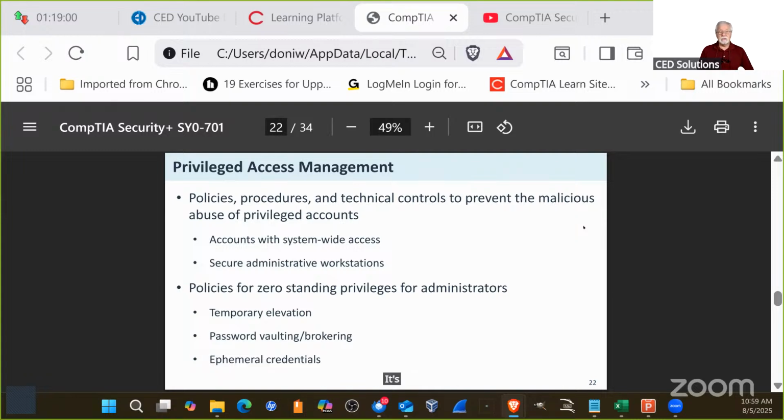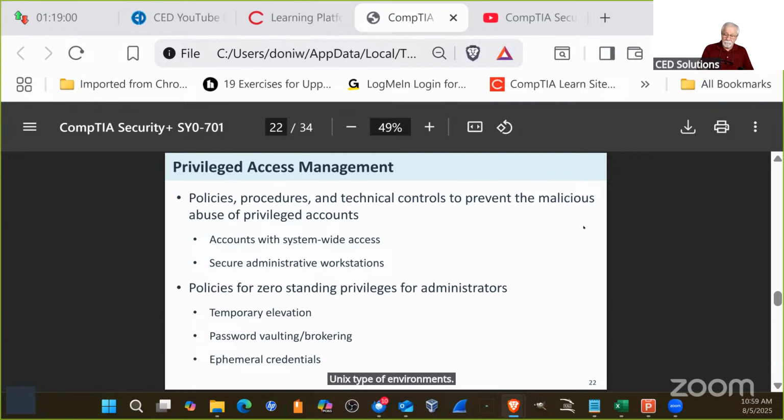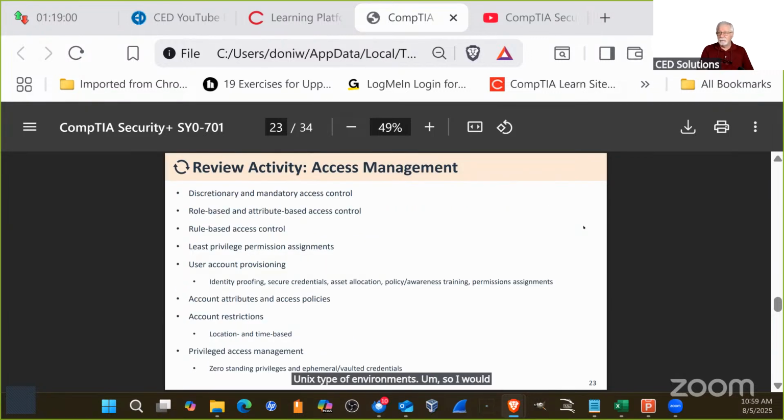It's way too easy to shoot yourself in the foot, and I speak from experience. If you have that full administrative privilege 24 hours a day, okay, there is the run as administrator functionality in Windows, the superuser do functionality in Linux or Unix type environments. So I would limit that privileged access to only when it is needed.